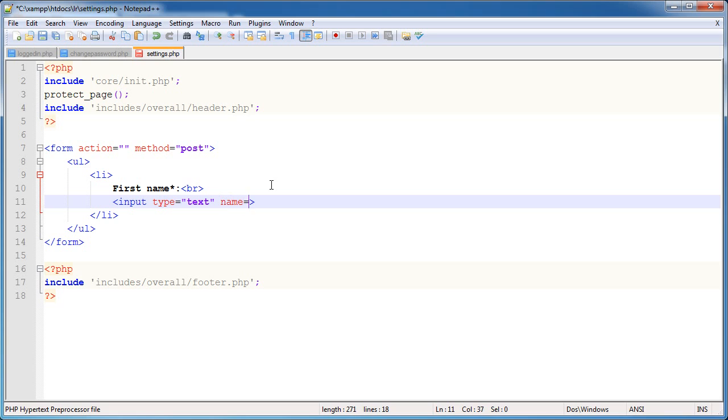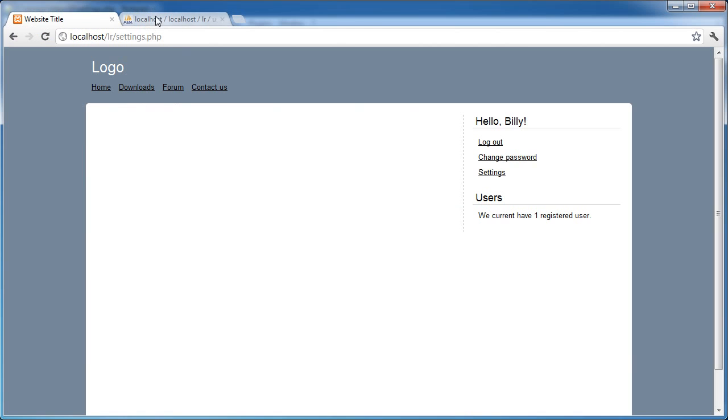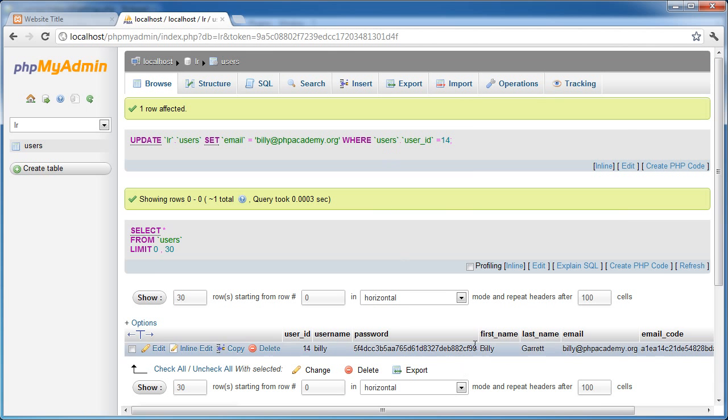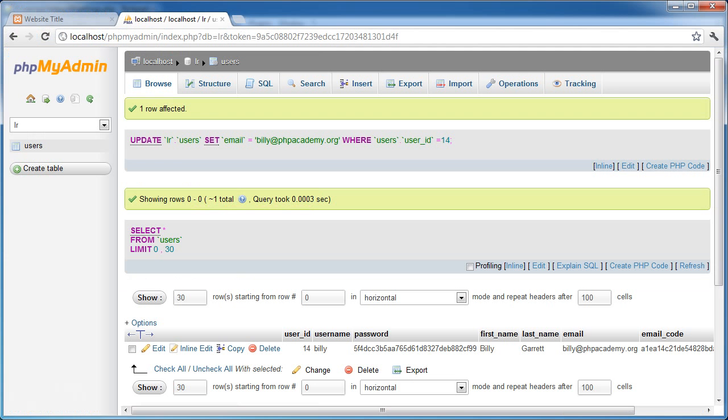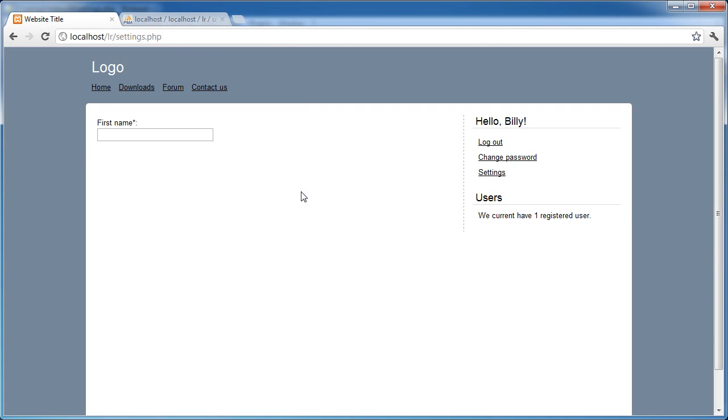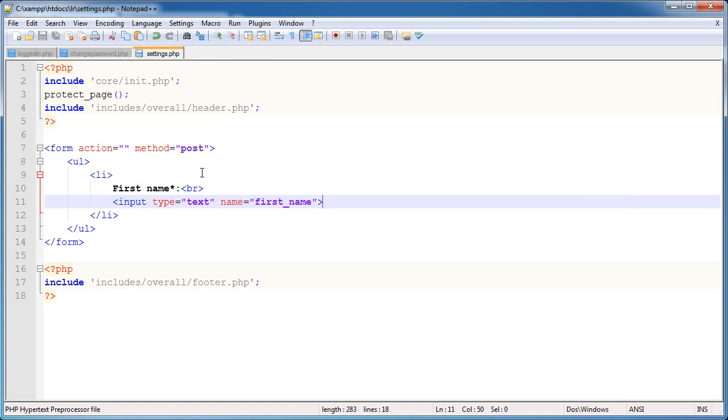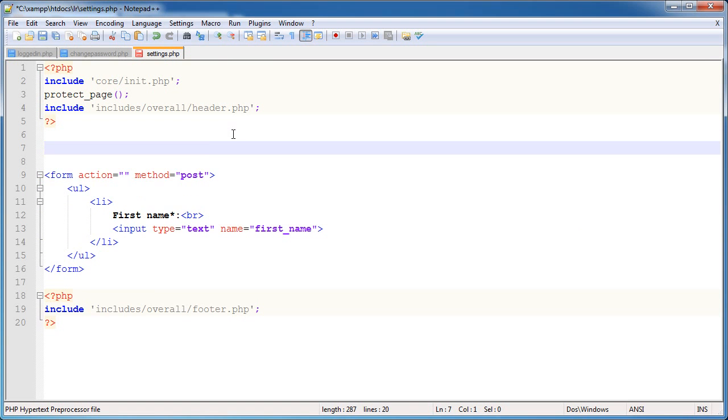The name for this, we're just going to keep with the same name conventions. So remember, we have first_name for name. Let's just go over here to our database. We've got first_name, last_name, email. So we're going to keep the same names as we did in the initial registration process. So that looks about it for that one. Let's just preview what that looks like at the moment. Brilliant. Let's just give this a header up here. I haven't done that yet.